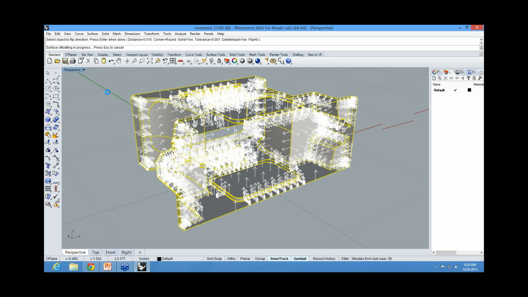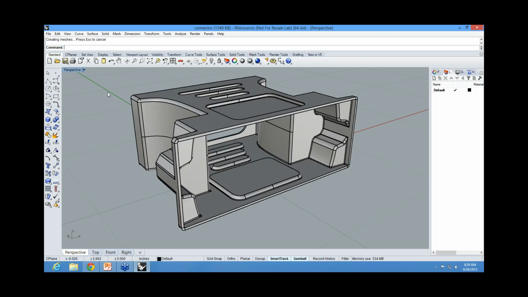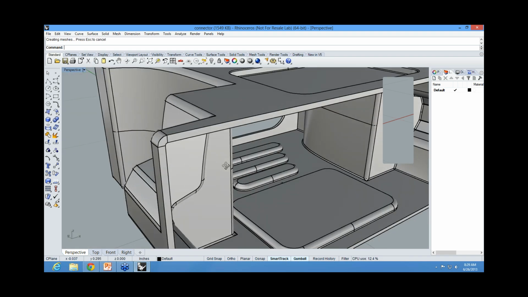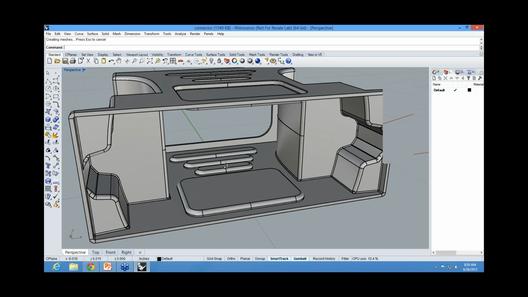And so this is a process that previously, anybody that's used Rhino 5 or Rhino 4, you could do offsets of all these surfaces, but it wouldn't actually be a solid at the end. It would just offset the various surfaces, and you'd have to go and manually clean up all the little surfaces and things like that. In this case, you're going to see that Rhino did all the offsets, closed the edge, and goes through and actually cleans up this whole model.